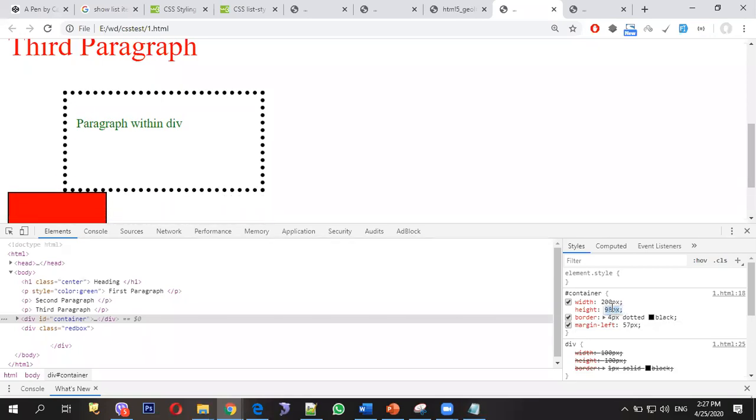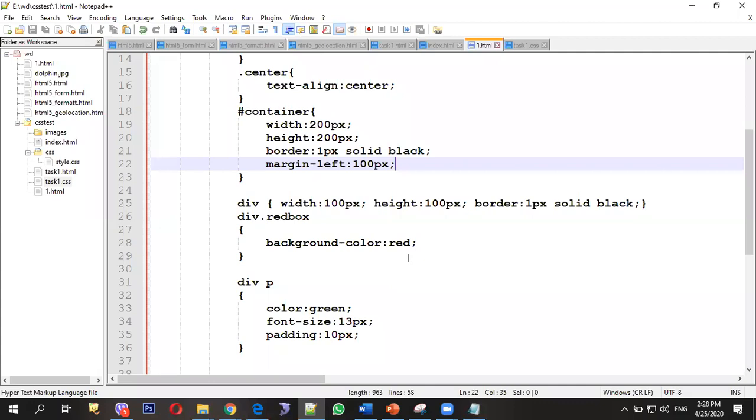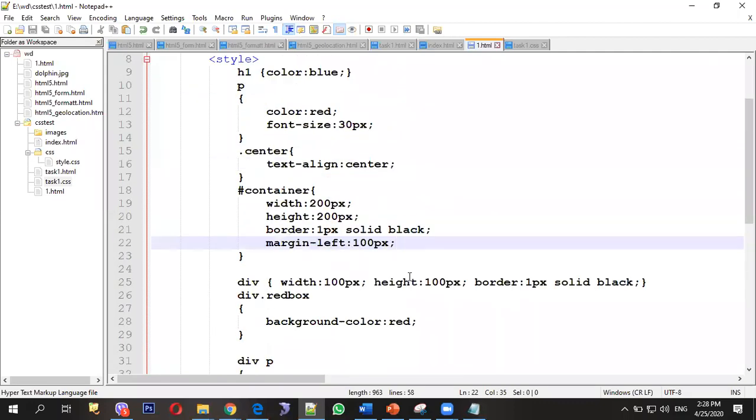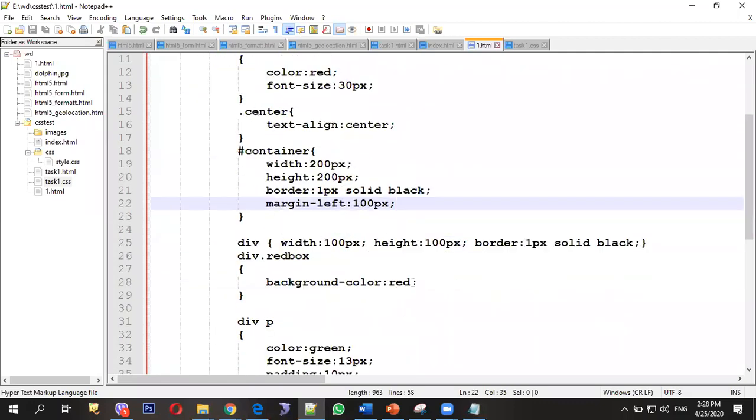This way you can change your value and check instantly in your browser. Finally, you just copy this code and paste it in your code editor file. So this way you can do. These are the only options you can do.